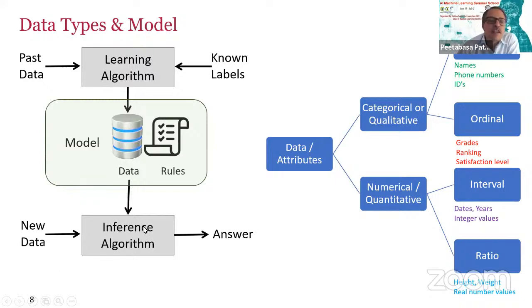Now, if we look at the different kinds of data used for model building, or subsequently for using the model to generate an output, we have nominal data. For example, names, phone numbers, IDs. Even though phone numbers are numeric, the number doesn't mean anything. You can't take two persons' phone numbers and say that it means something. They are meaningless, like someone's name. The only thing is that the representation is in terms of numbers. You can't say one phone number is greater than or smaller than another.